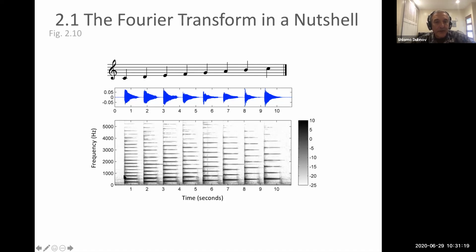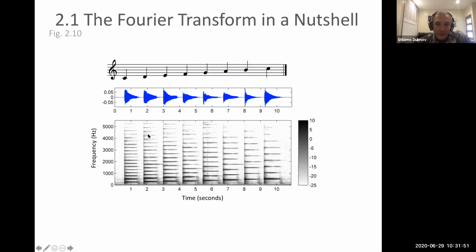In acoustics, we use a lot of terminology. You can call them partials, but partials would be basically any sinusoidal component. Harmonics would be sinusoidal components which are multiples of each other. So with these notes, as we go up on the musical scale, it's hard to see, but if you go from here to here, you can see that the fundamental frequency went up, and also all the other sinusoidal components spread out, because they are multiples of that basic frequency.